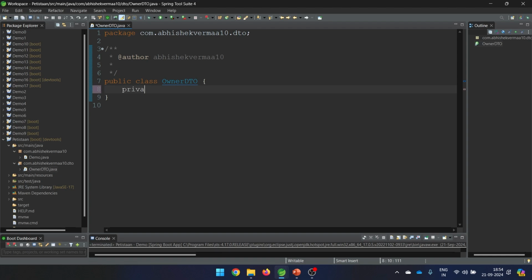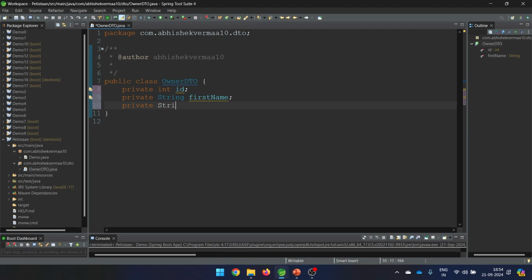Now after this, what I'll quickly do is I will add some more fields here. So what I want is to have the ID, so I will be adding this ID here, private int ID. Then I will be having something like the first name. So let me just add this as first name, guys. So yeah, this one is fine.